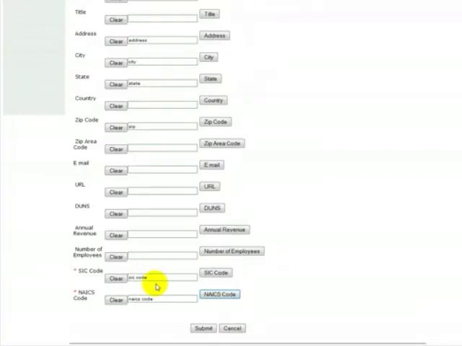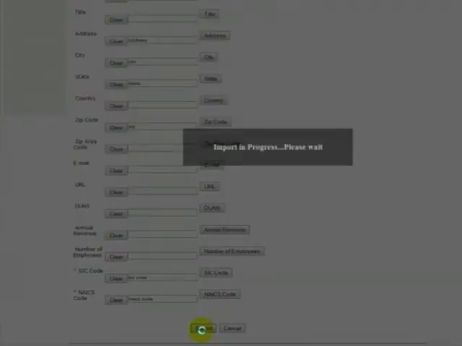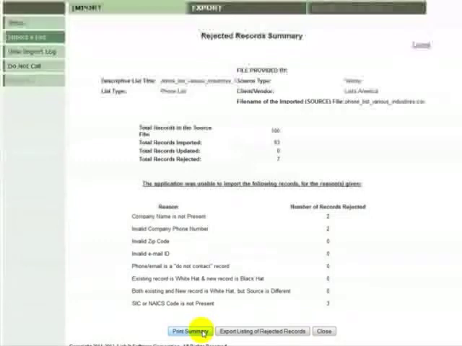However, we chose the option that each record in the import file has its own SIC or NAICS code, so we must map at least one of these two columns as well. Once you are finished mapping all of the columns in the file, then click on the Submit button to import the file into the application.